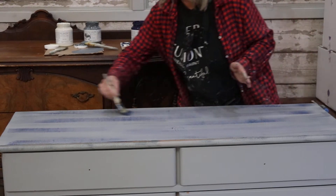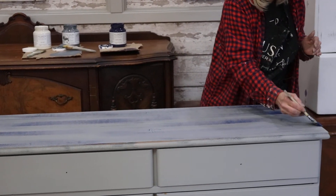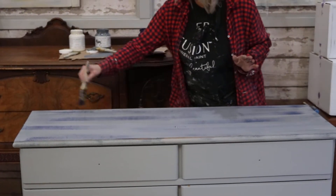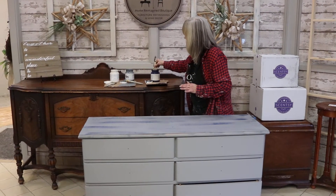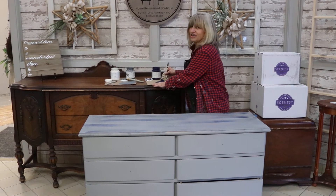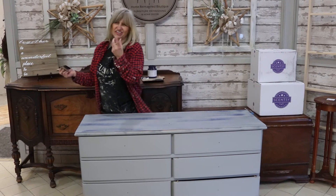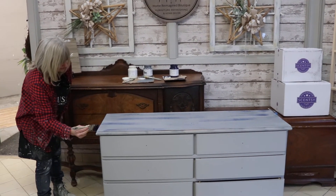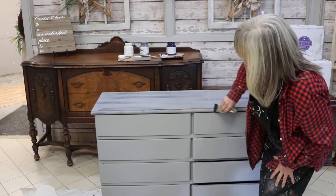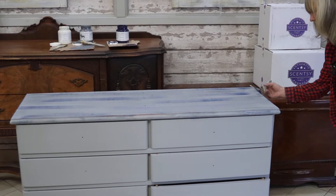There's really no major rules in doing this technique. I want some along the edges because I just love the blue, and I want to try to blend everything in. See there — I didn't blend very well, so I'm just going to come back over it again, and it'll be fine because we're going to add another color. I'm just going to put a little bit more on my brush so you can see how little paint. We sell those little pots of paint — just little tiny ones. If you're doing any sort of dry brushing technique, even on a dresser this size, one of those for your accent colors — you'd probably need a pint for your full paint, and then a couple of those small ones for your accent colors, and then you'd be fine.